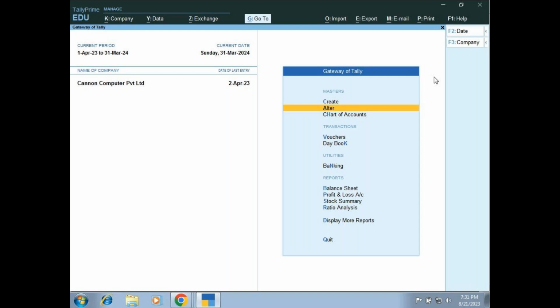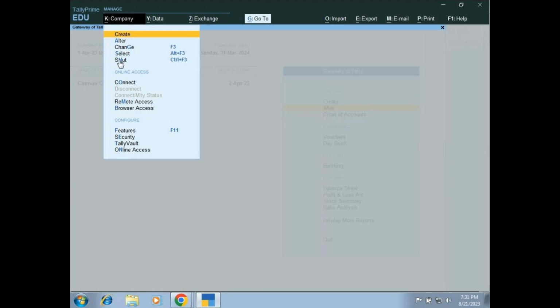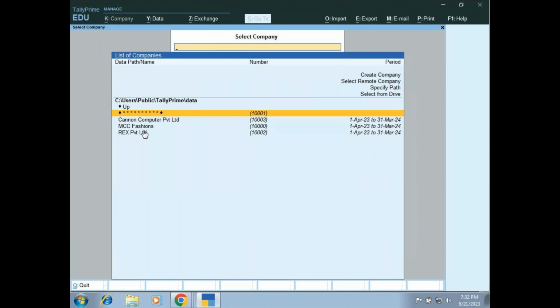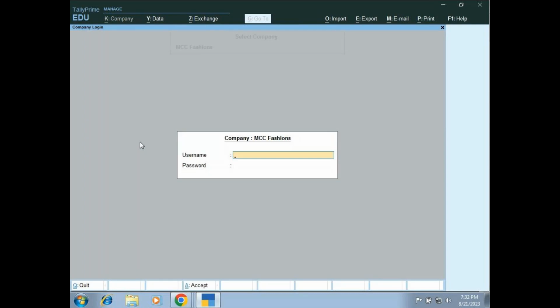So let us check what the things are. Some balances. We'll go to our first company select. We'll take Rex Fashions, or whichever, doesn't matter. Take MCC Fashions. Okay, it has a password.